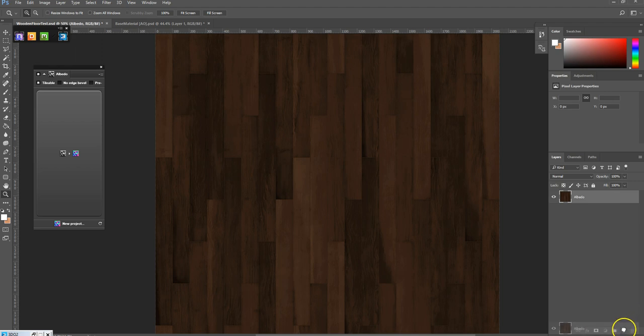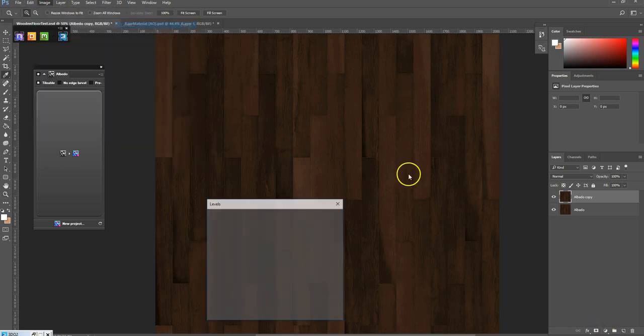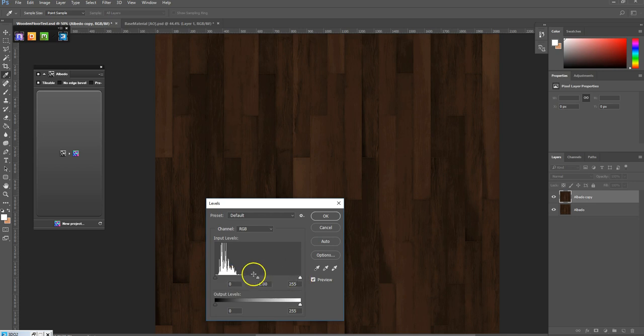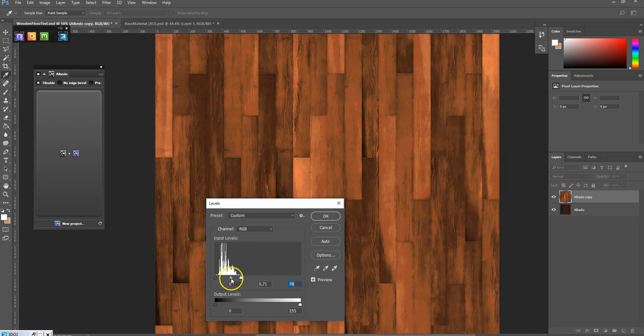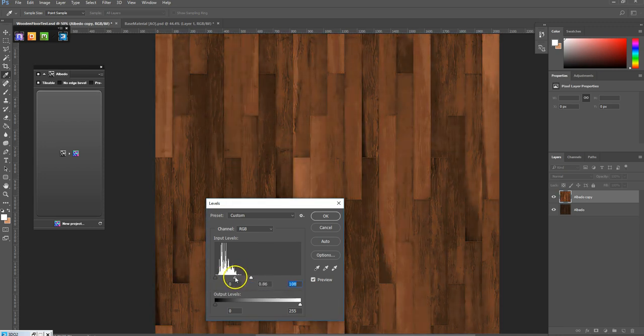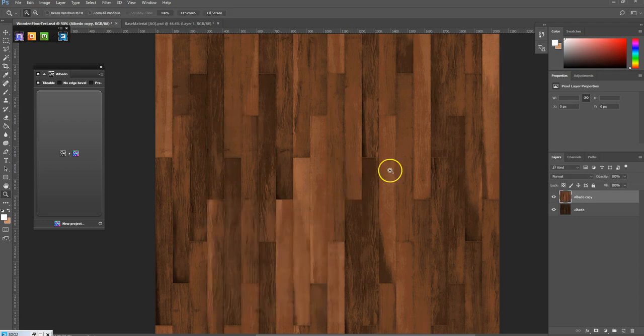I'm just going to make a copy of it, and add a levels to it. I'm doing it this way because it's fairly easy. I just want to bring it back into range a bit. Maybe something like that, just so it will give us a good range of light to dark, and we'll get some interesting stuff going on in it. So now I've got that copy set up.